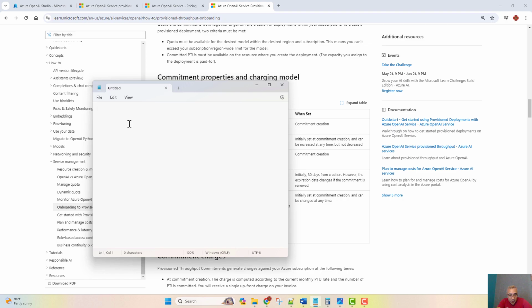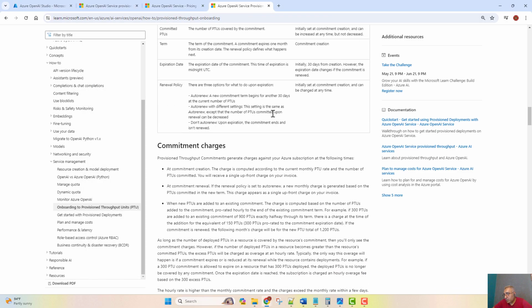Let's say you have about 1 hour and you get only one user who's using your application, and one user will only send one request in 1 hour, and that request has, let's say, 2,000 tokens in it. So once you have 2,000 tokens, that means two PTUs. Once you have two PTUs, you need to multiply that two PTUs here on this page.